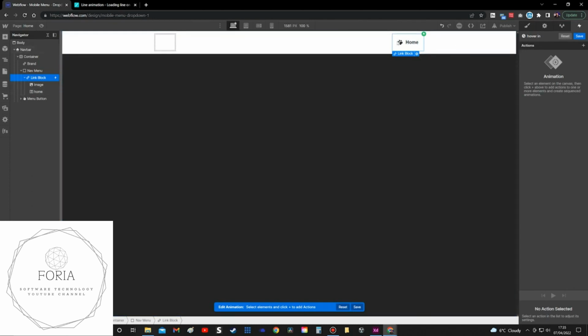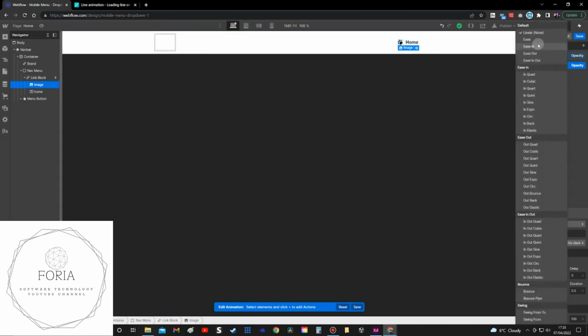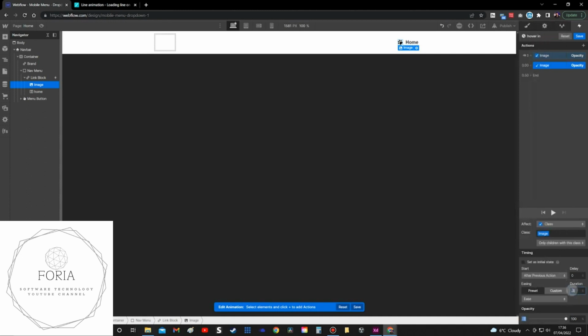So let's do that. So if we make sure we select our image here, and then we'll basically go to our opacity. And for the initial state, it needs to be checked. We'll need to have it so the opacity is 0%. Then if you right click the image, duplicate it, this time we'll have it so it goes to 100% when we hover on over this link block. And then we'll set it so it eases in, and we'll do a duration of something like 0.3. Again, you can set this to anything you want to, and if we just preview that, you'll see it's now going to appear. And in fact, you know what, we actually might make it 0.5 after all. Yeah, okay, that's fine. Okay, so that's the hover in part done.